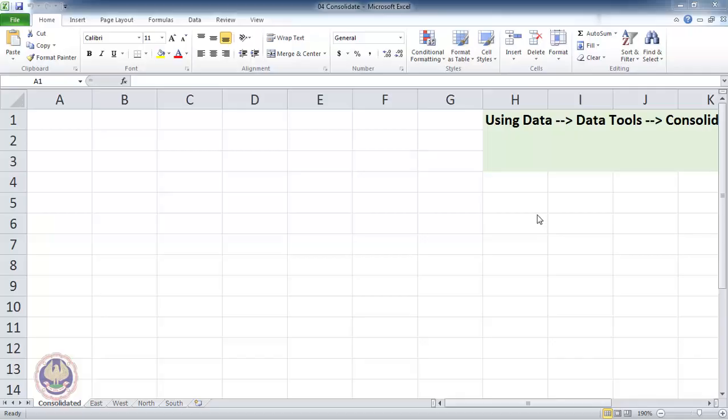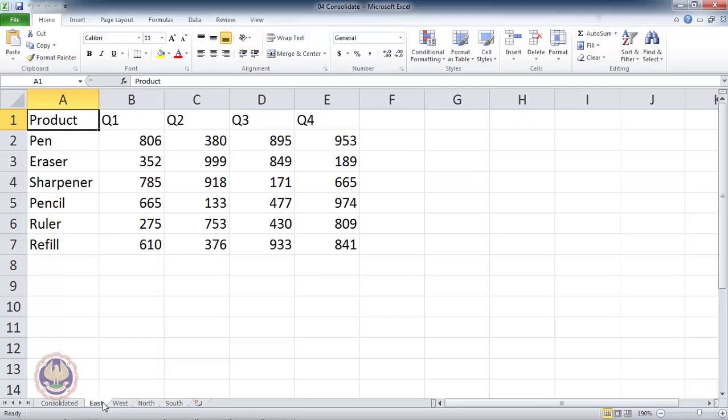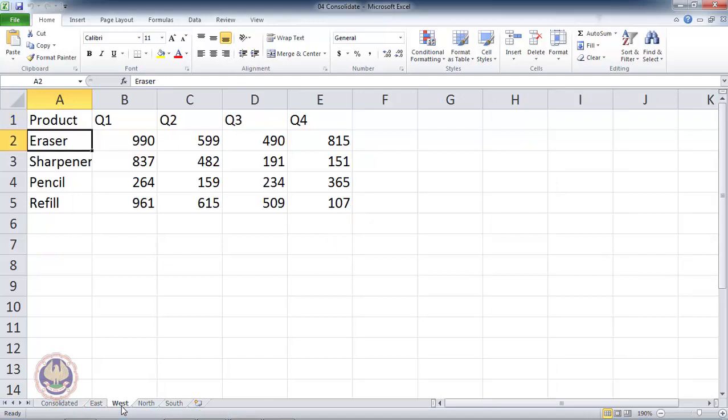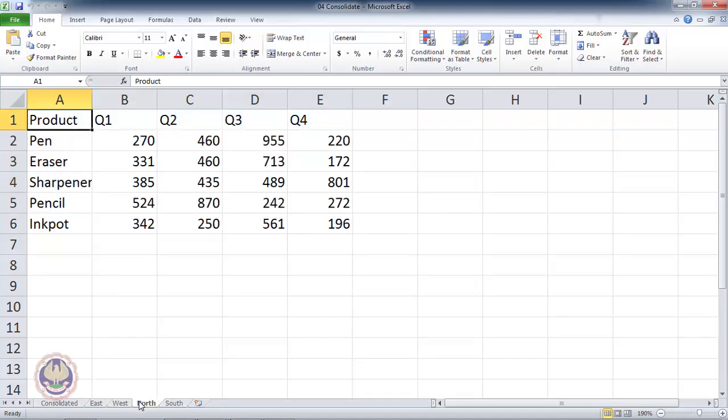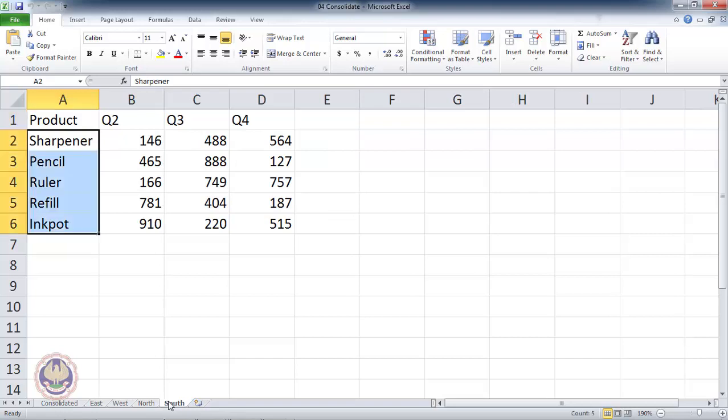Let's see an example. Look at this workbook. We have 5 worksheets over here. We have this East zone which has few products. These are some stationery products being sold in East zone across 4 quarters. We have the West zone. You may notice that there are some products missing and maybe some new products as well. Again for the 4 quarters. North zone, again its own set of stationery products for the 4 quarters. And the South zone, its own products. You can see Q1 is missing.